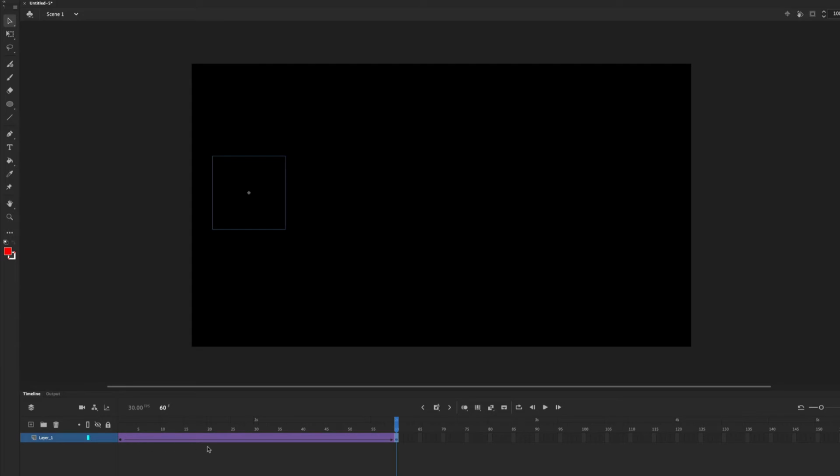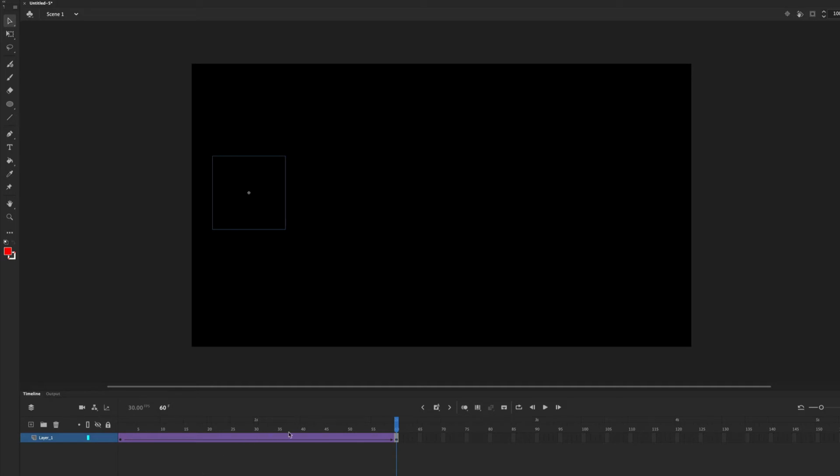Adobe Animate is going to take care of everything in between and create a nice fade out. And there it goes. When I press the Enter key, you can see the circle fades away until it is gone. And that means its alpha is 0. If you can't see it, it's not really gone. It's still there, but you just can't see it because the alpha value has been turned down to 0. All right, so that's one down.